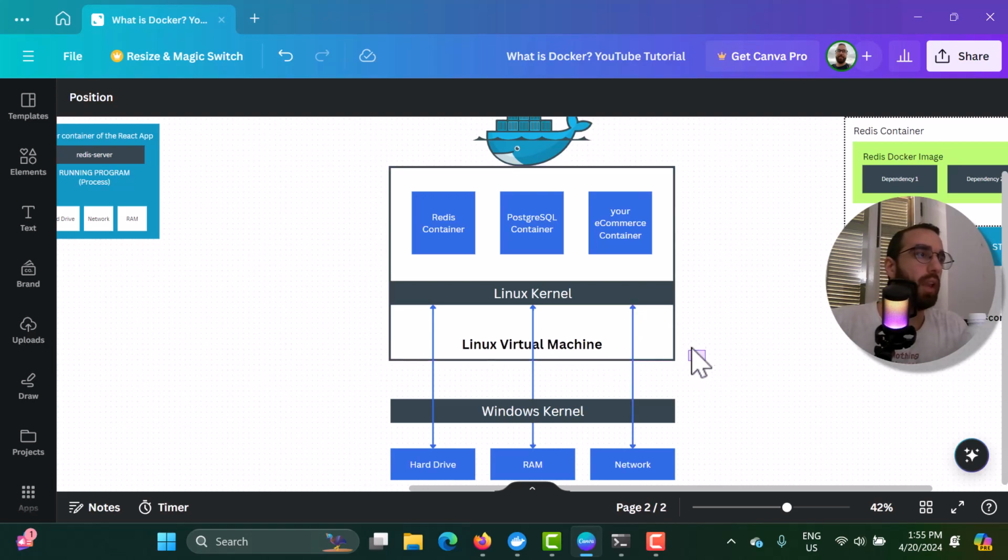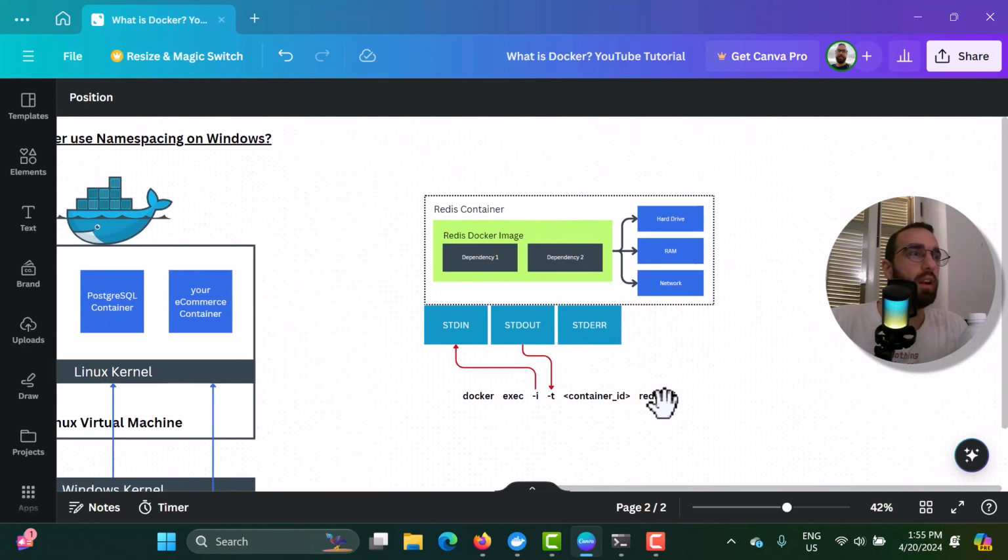Any container that we run actually runs inside this Linux virtual machine that comes with Docker, and inside these containers we have the applications. So basically our applications run inside a Linux virtual machine.